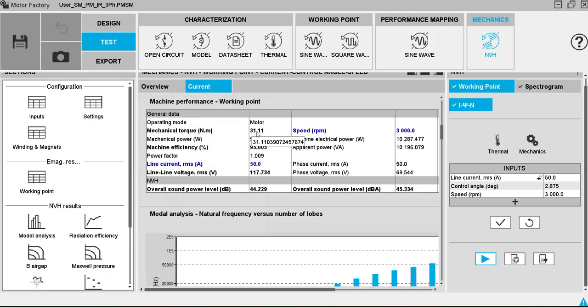We can see here that the overall sound power level is 44.22. So it is reasonable, but lower noise is preferred for quieter operation.